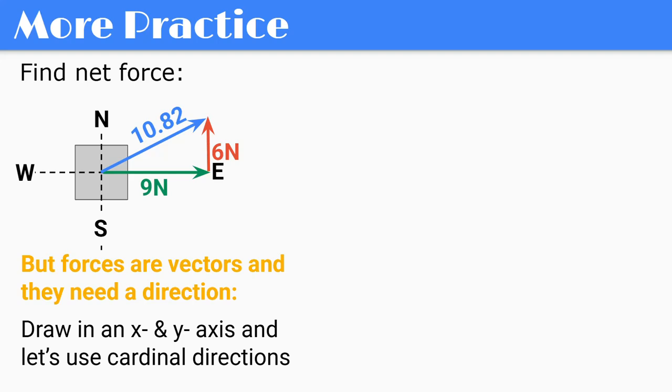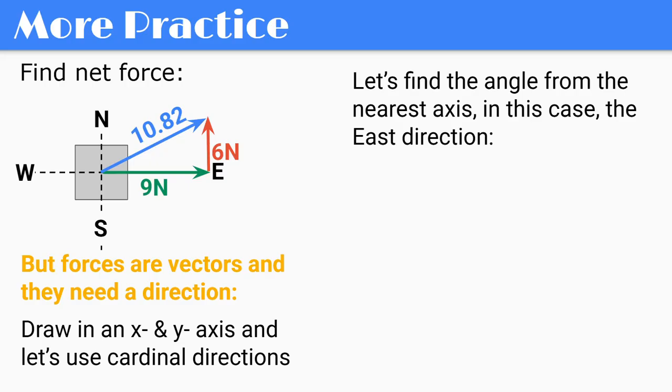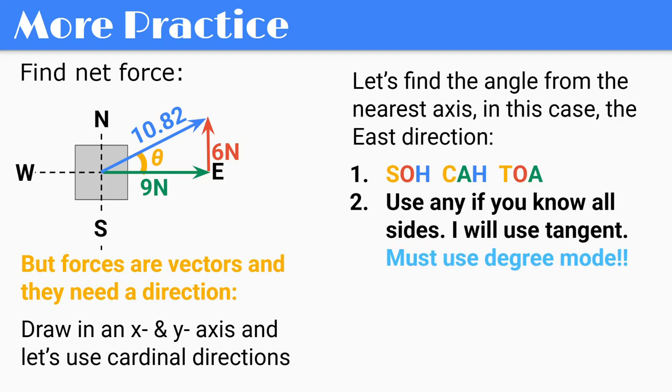Okay, so I have my directions labeled. Let's see if we can calculate this angle right here, nearest to this east vector. So we're solving for theta again. All right, again, SOHCAHTOA. I can find theta using sine, cosine, or tangent because I know all three sides of this triangle. But once again, the hypotenuse has been rounded. I would prefer not to mess with those decimals, so I'm going to use tangent again. But there is nothing wrong if you want to use one of the other ones. Just use the unrounded value from the calculator instead of 10.82, 10.819, whatever.